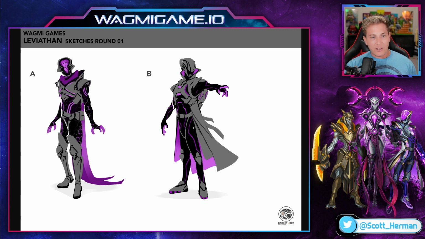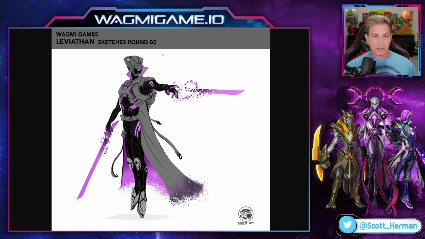But we actually liked a few different things from A and B. On A, we loved the honeycombs, we loved the helmet. And on B, we really liked the look of his pants and his shoes. And so as we moved into the next variant, you saw a little bit of that put together. So he has the cloak, he has the shoes, and for his helmet, they wanted to try something different.